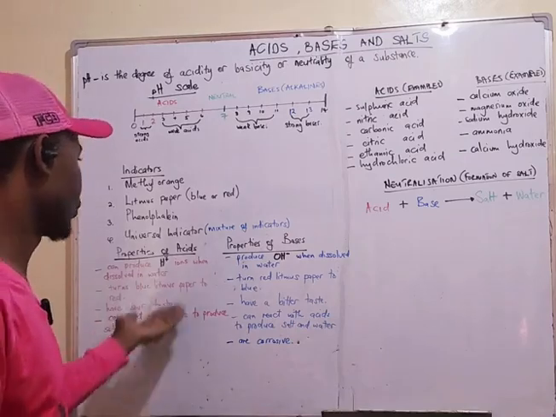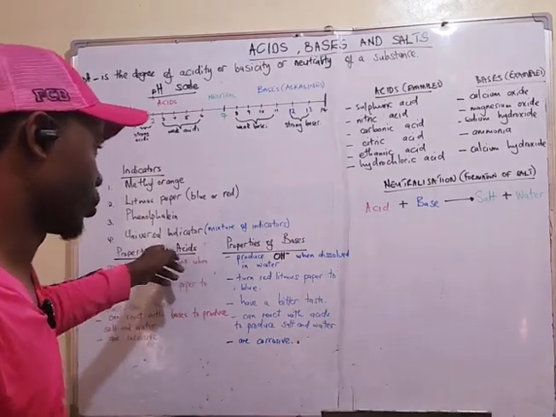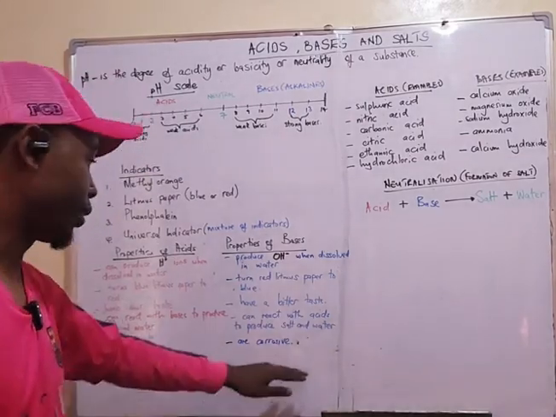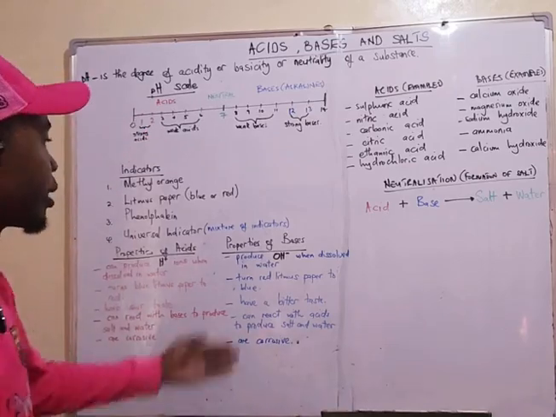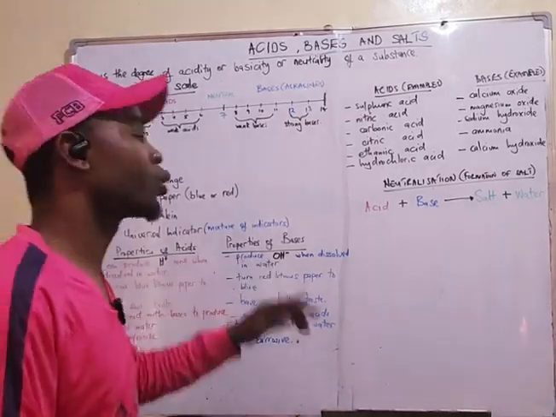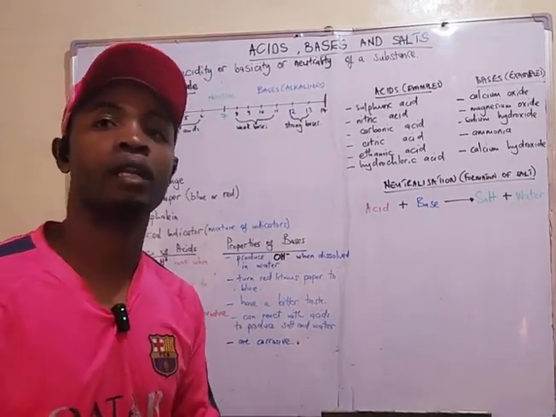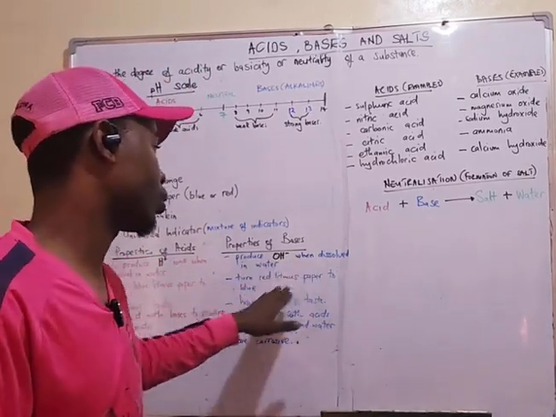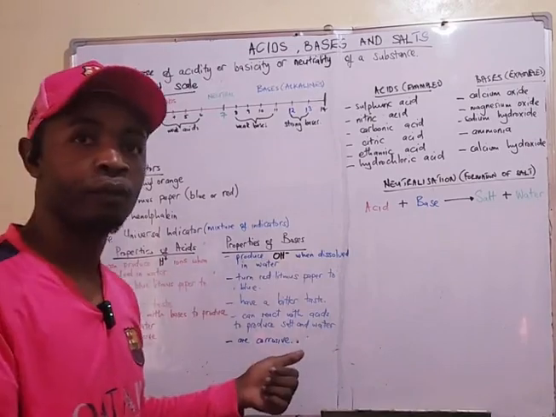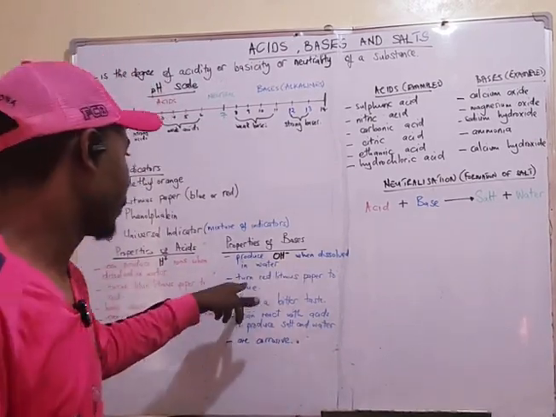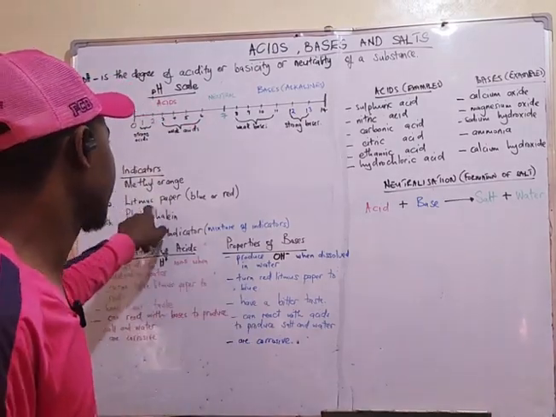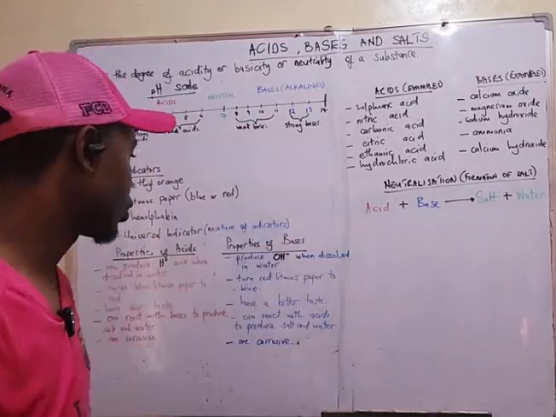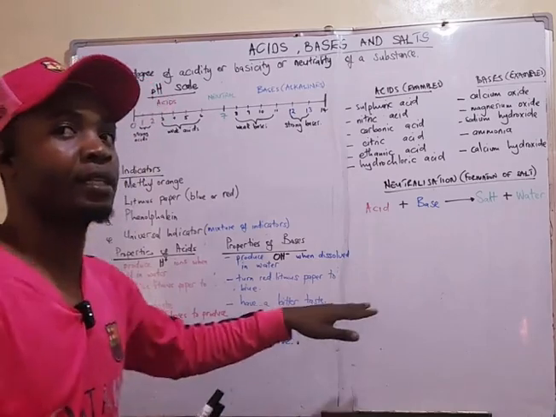Get the sense? Then also the general property, which appears on both the acids and the bases, is that they are all corrosive. Meaning to say, they can erode the surface, more like that. Get the sense? Then as for the bases, I've said that they produce the hydroxide ions, or we can say the hydroxyl ions, when dissolved in water. Also, it turns the litmus paper, which appears red, to a blue color. So it changes red to blue. Then they have a bitter taste.